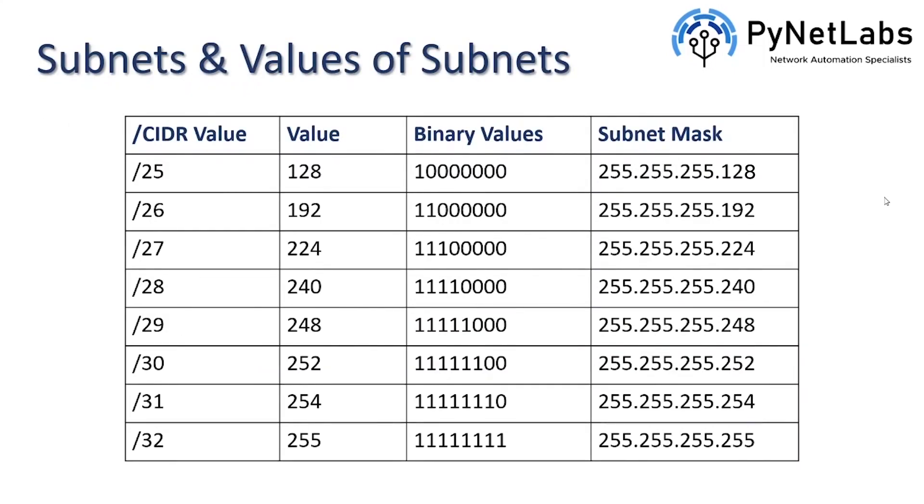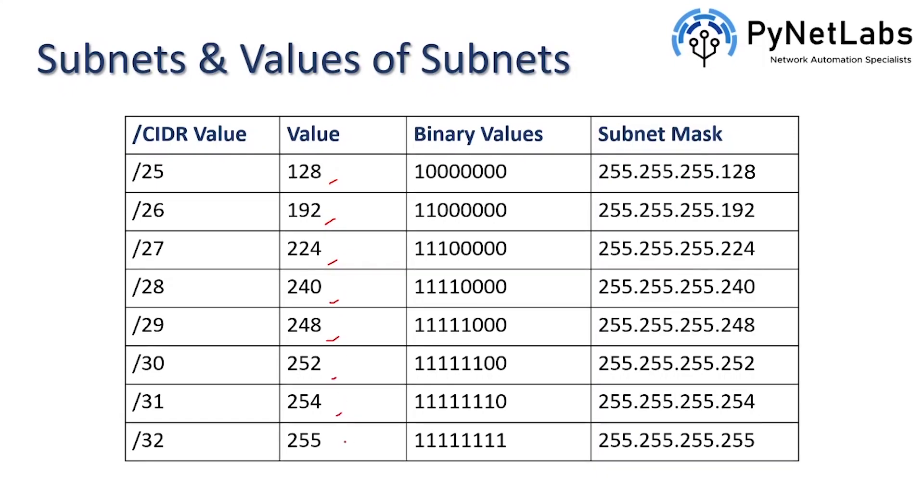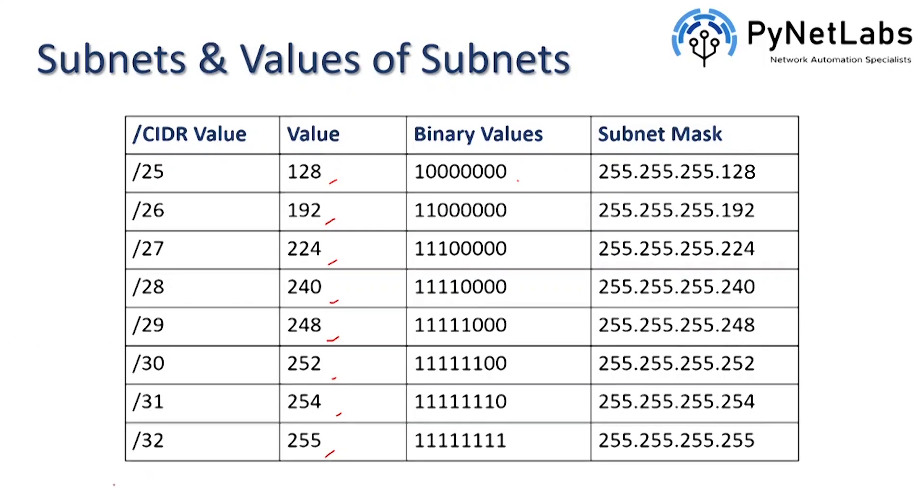Then we have some different CIDR values when it comes to modifying the subnet mask. So once we use classless inter-domain routing, we can basically divide a network into smaller parts by using these modified values. So we have some values like /25, 26, 27, 28, 29, 30, 31, 32 like that. And you have some defined values for them. For /25 it is 128, for /26 it is 192, 224, 240, 248, 252, 254 and then finally 255. We cannot exceed that. Then the binary conversion is also given here for these values and the subnet mask which you will be using would be like this. We will talk about how this is calculated and we will also see some examples here.